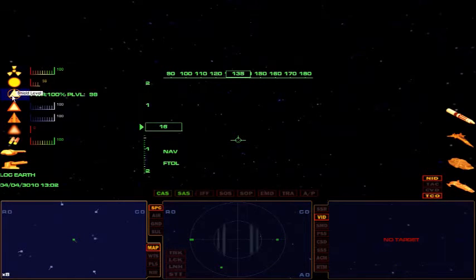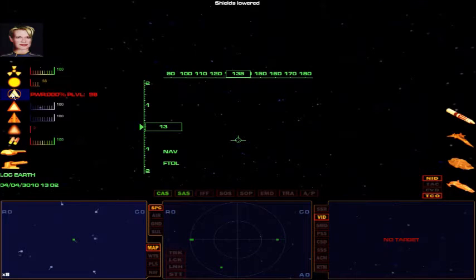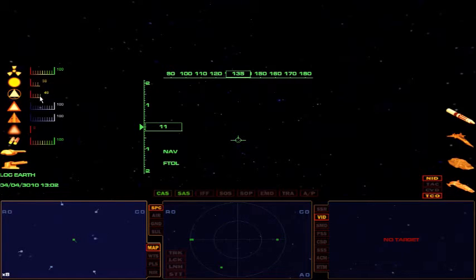Deployment operations are delayed. Our shields are currently at 100% power. I'm going to switch the shields off, or lower them, simply because they consume a lot of plutonium. And plutonium is expensive, so you want to save that for later.